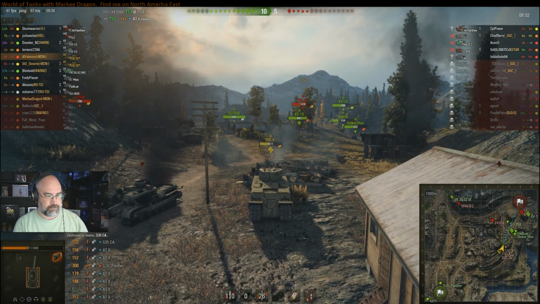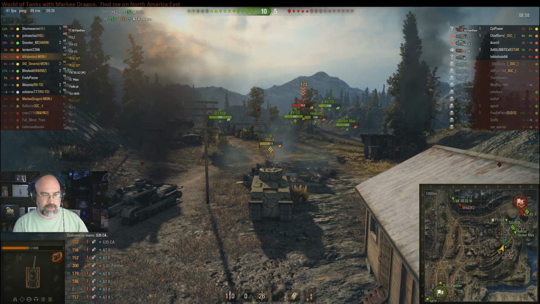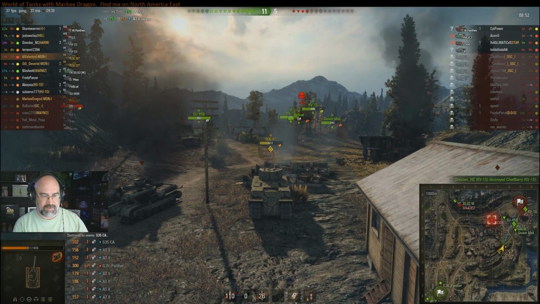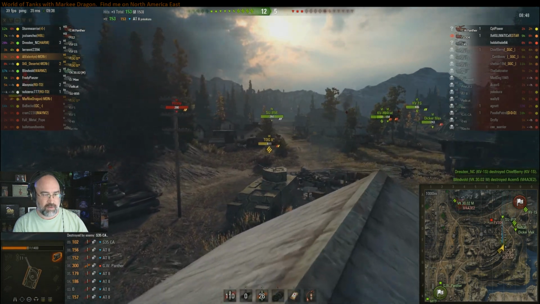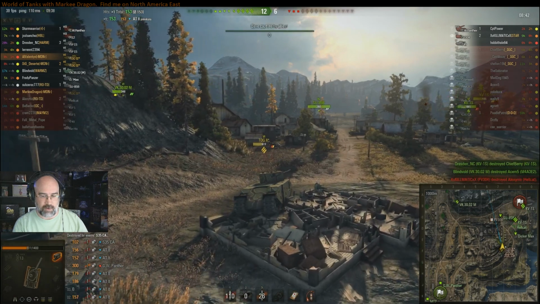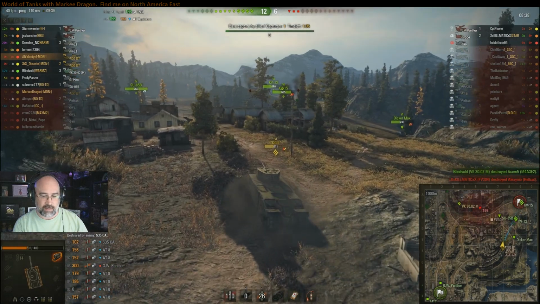Yeah, 1S got tracked. He's detracked. He's detracked again. And he's detracked again, and he was burning. He's dead now. Yep. Nice. Oh, there's the FV304 behind that hill. Yeah, I don't know that you'll get up to him. That other TD, he's not shooting at all, he's running.